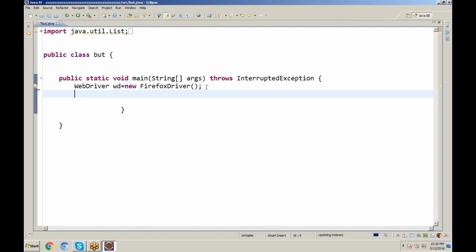So I'm taking one site. wd.get, web elements.